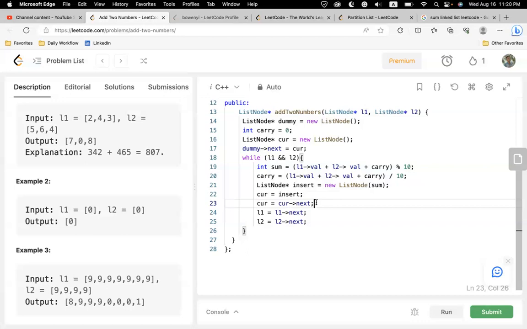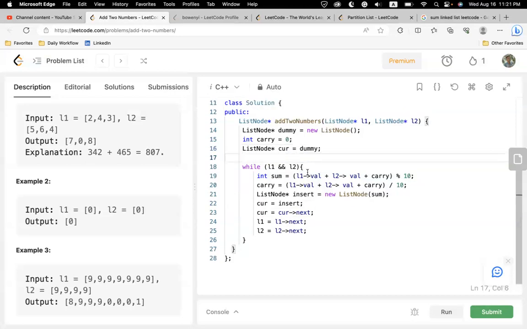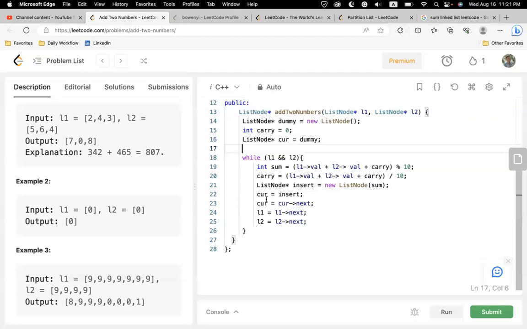Then we just do dummy cur next to the 7, and cur is, and we calculate the new node. And cur next is, yep, that is all good. It's equal to dummy. And yes, this is all good.